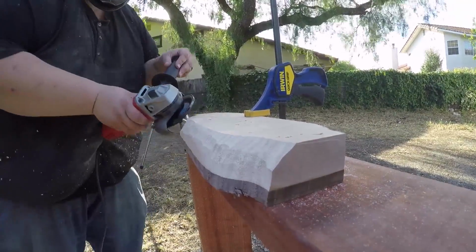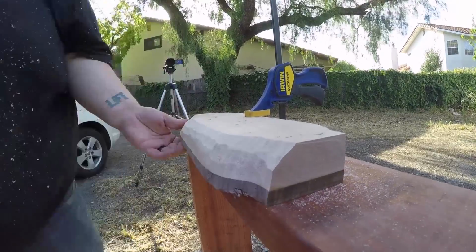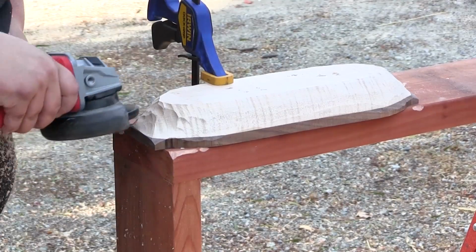So I ended up having to round over the top a lot more than I had planned to, just because I had to roll with it. But I learned something for next time.